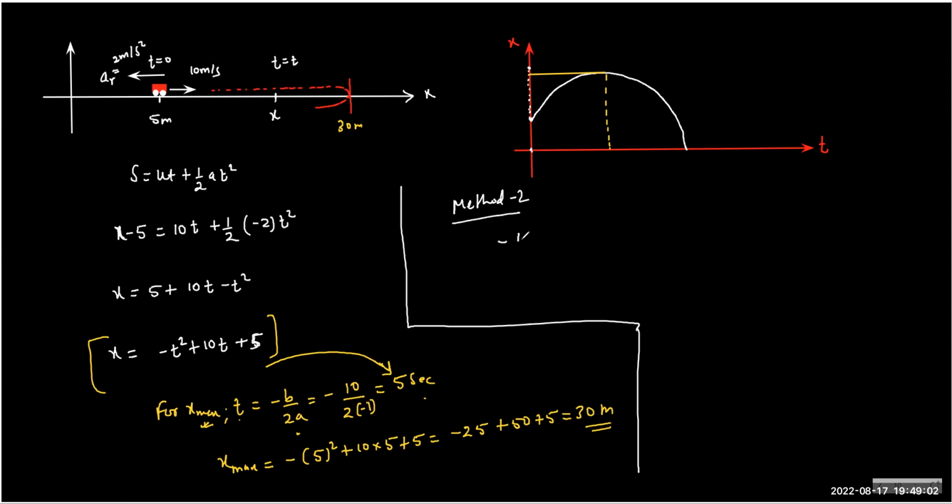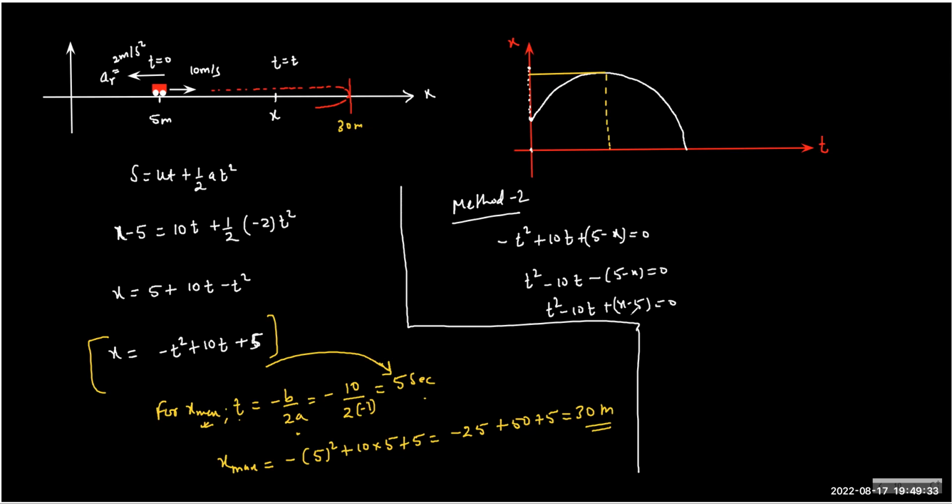You can write like this: minus t square plus 10t plus 5 minus 6. Or you can write as t square minus 10t minus 5 minus 6. Or you can write as t square minus 10t plus x minus 5. Because t is the variable, so anything which is not t is a constant. So the x minus 5 itself is constant.